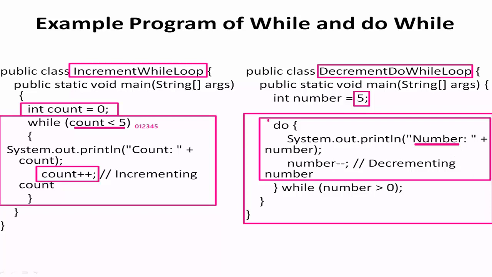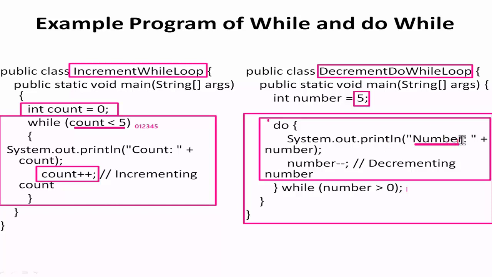So now here number 5 will be printed and it will be decremented. So what will happen? Initially here the condition will be checked. So now initially already you have checked 5. So 5 is greater than 0. So it is true. So 5 is greater than 0, it is true. So now here already the 5 is entered.